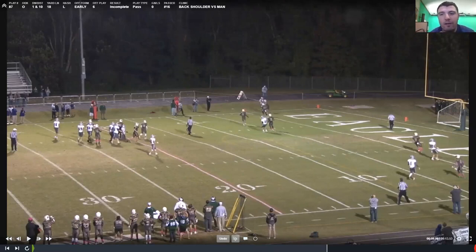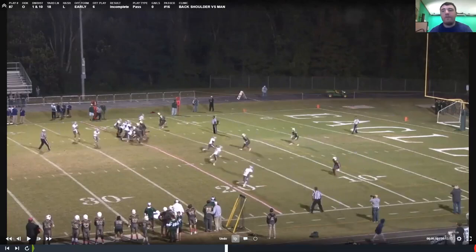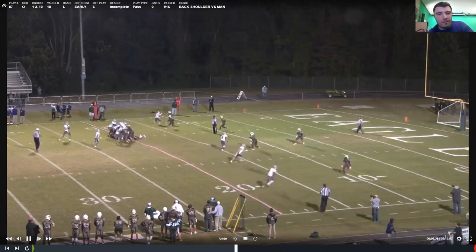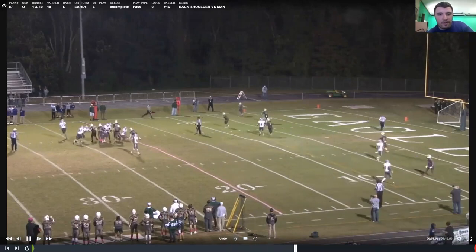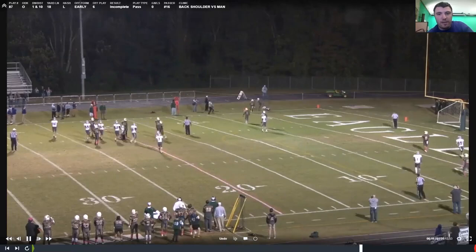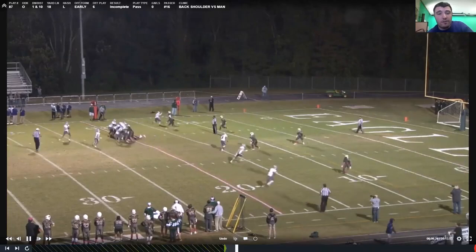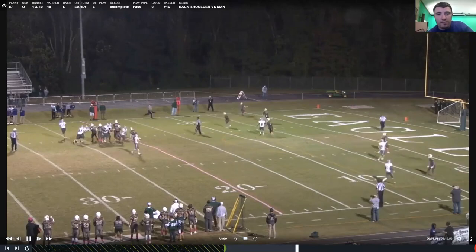And I wish we had that one for a completion, obviously, just because it was such a pretty throw and really good decision to throw that. And I don't know if we've had another quarterback in the 6 years we've been running this offense that has made this type of throw. But man turn, back shoulders it, and it should have been a score. That's when you want to throw it.